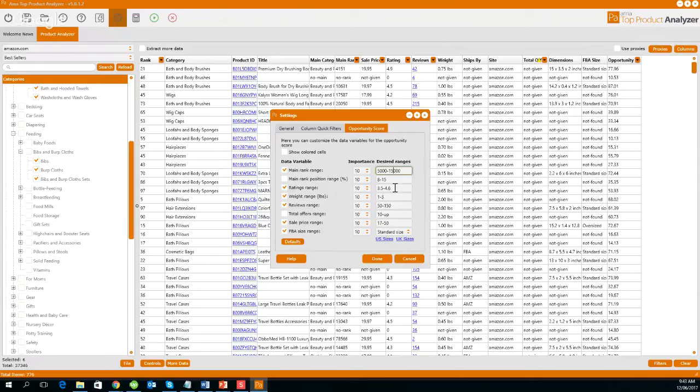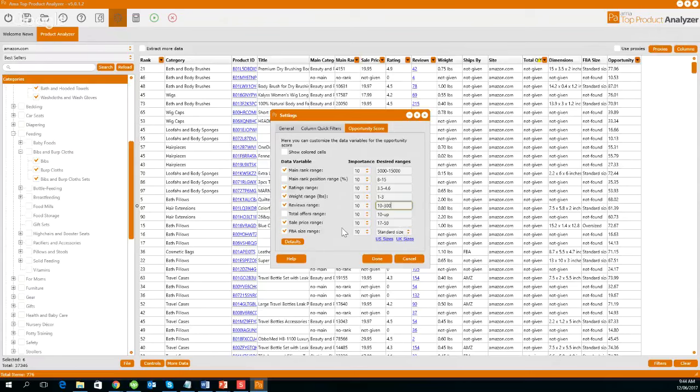Weight range between 1 and 3 pounds. We've got pounds set over here because we were on US marketplace. Reviews range, I'm going to switch this up a bit. I'm going to go from anything more than 10 reviews I'm interested in, and anything less than 300. I'm going to keep that the same as what I've set the filters up. Total offer range, that we're not interested in. That's more arbitrage stuff, which we're not covering. Sale price 17 to 50. That's in there from my last settings.